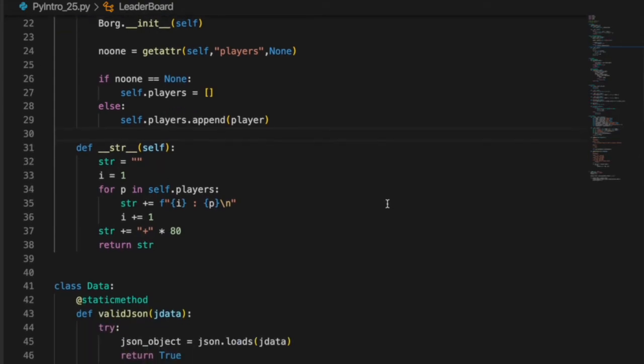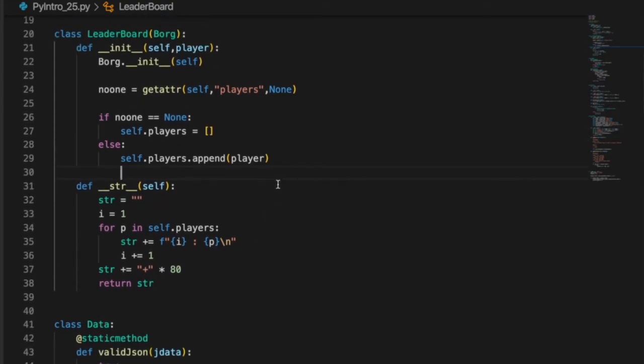You want your leaderboard. I mean, I'm not forcing this example into the singleton thing or the Borg pattern, but we do want the leaderboard to at least print people out so that the highest numbers are at the top, let's say.